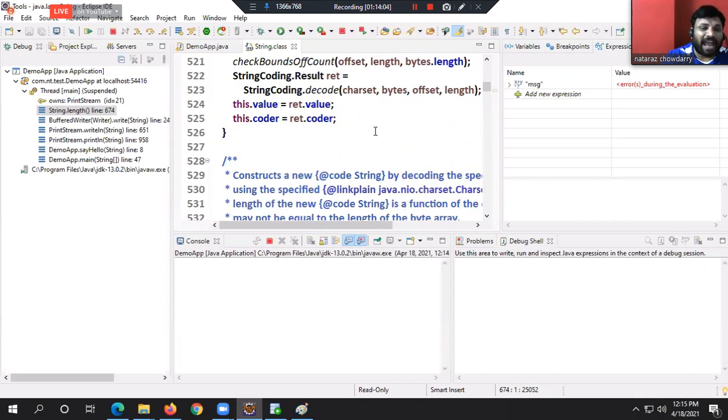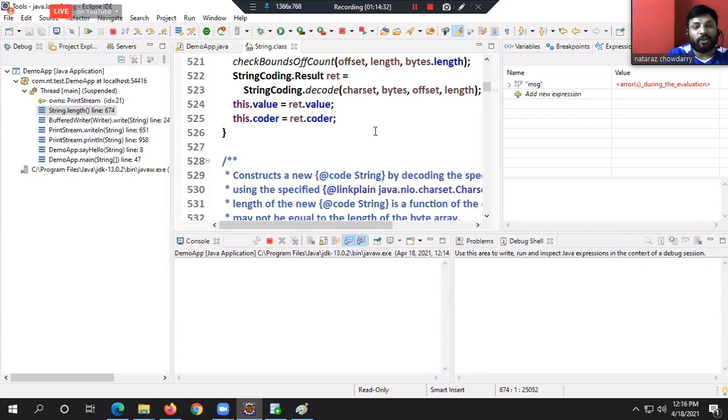See, boss, I decided I don't want to involve java.lang package classes, java.io package classes, or sun package classes in the flow of execution, in the debugging process. Anything related to predefined classes, I don't want to involve.